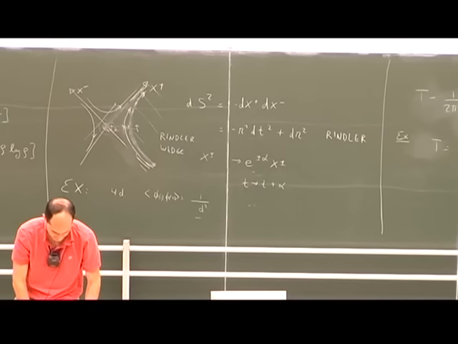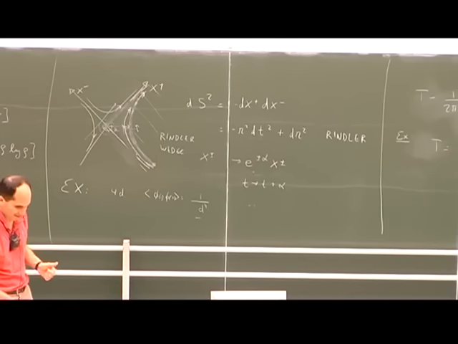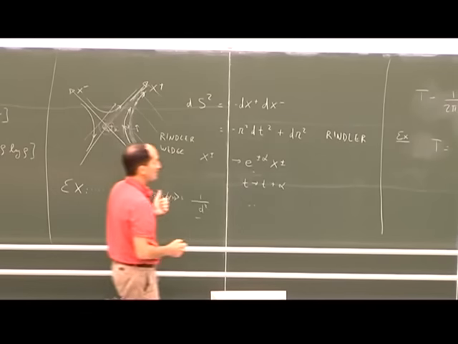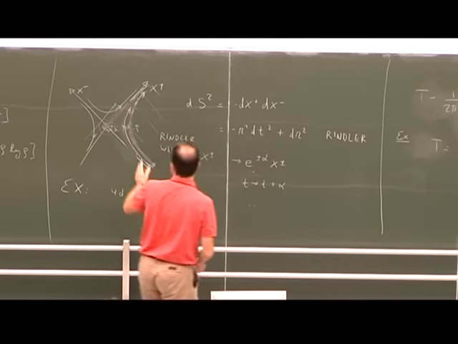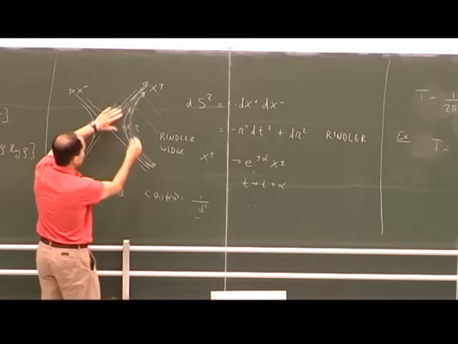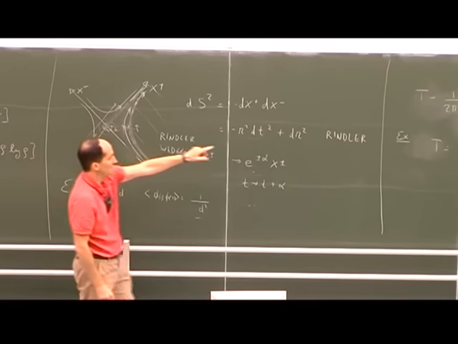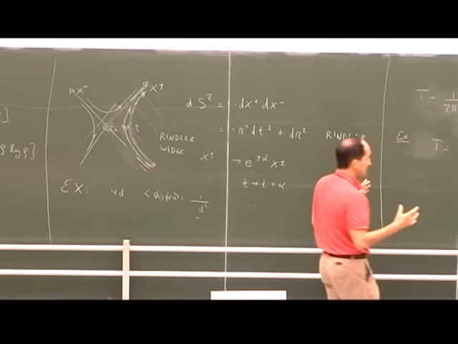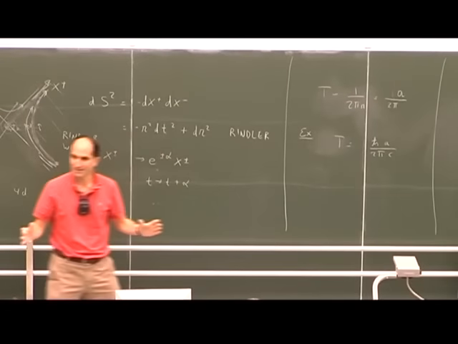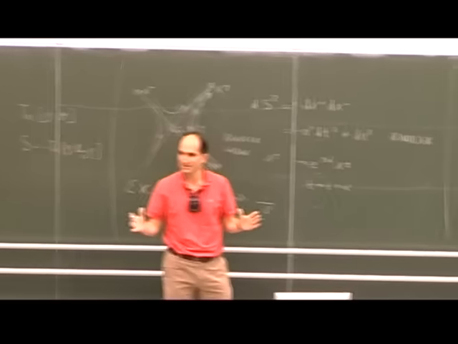So the important point I was trying to make during the last 10 minutes is that this effect is non-local. You need to be able to trust the geometry for distances which are big, or which are larger than the inverse temperature. So for distances which are comparable to the thermal wavelength of the associated temperature.